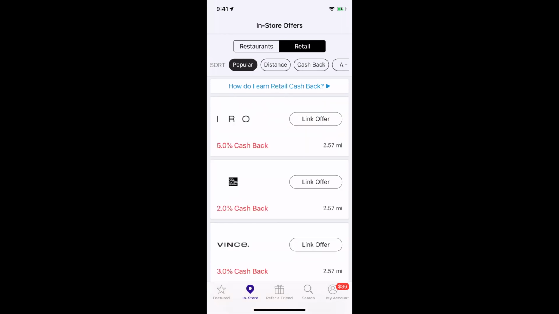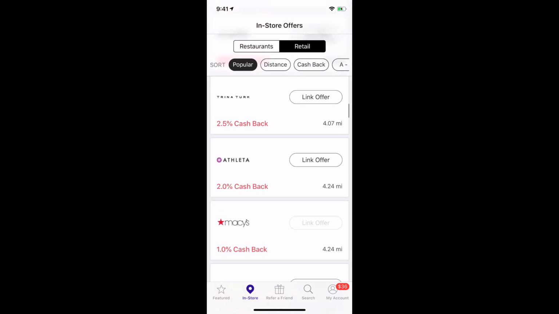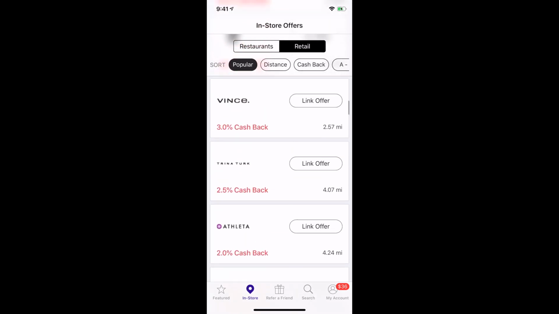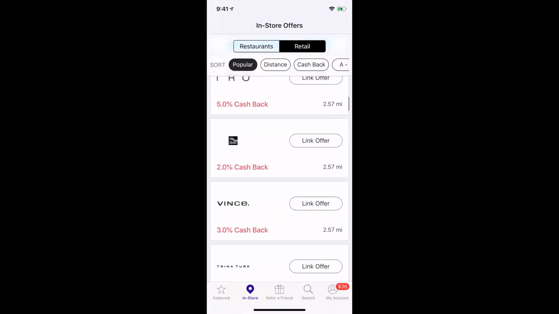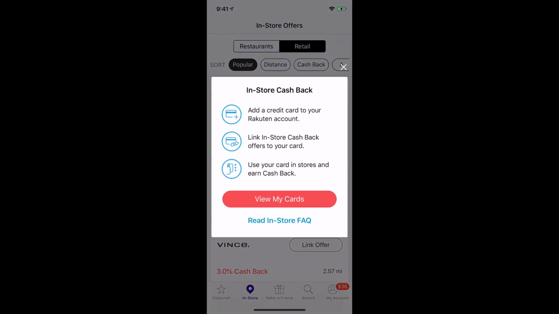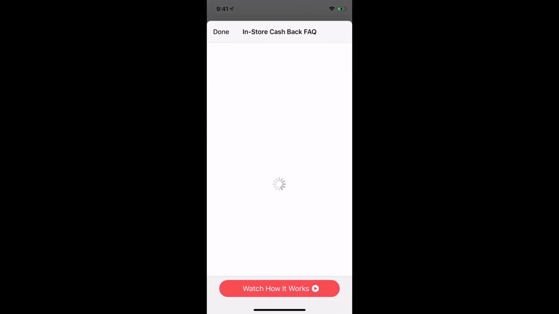This section right here shows some of the local retail stores in your neighborhood that also offer cash back through this app. So you can also shop in store at any of these local stores as well and get your cash back through shopping in the store, so that way you don't have to go online, because it's not always convenient to go online. If you're walking through the neighborhood and you go right to the store, then you might just want to buy something. Be sure to check your Ebates app first. And again, just remember that you have your cards linked. I can't state the importance of that enough. If you don't have your cards linked, you will not get cash back. And you cannot pay cash either. You must use one of the credit cards on file in order to get your cash back. So just keep that in mind, okay?